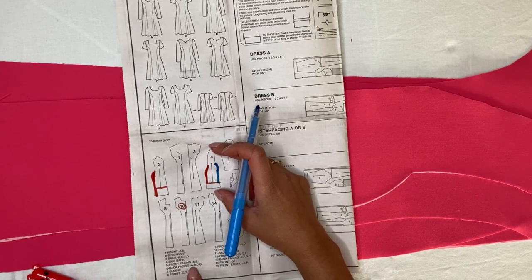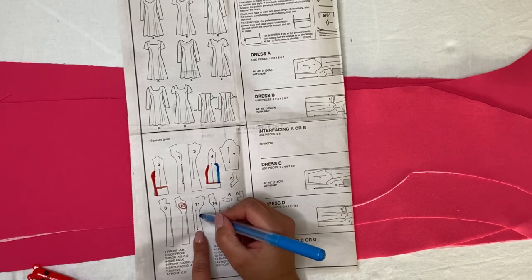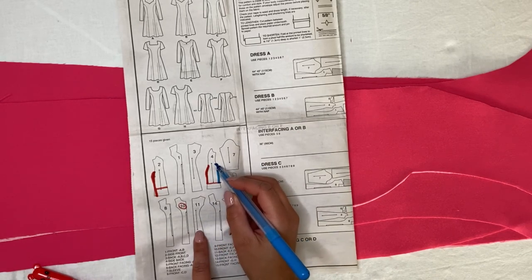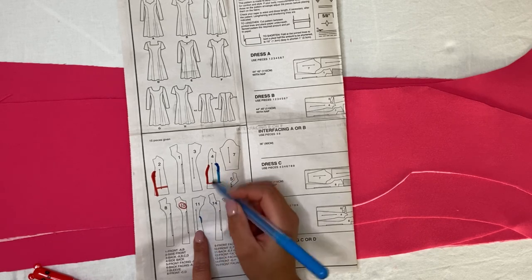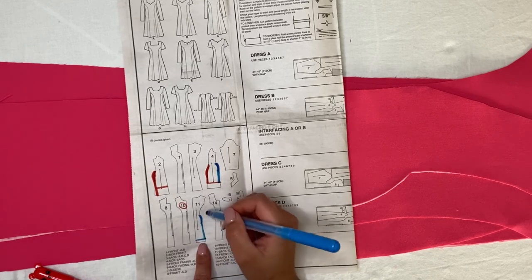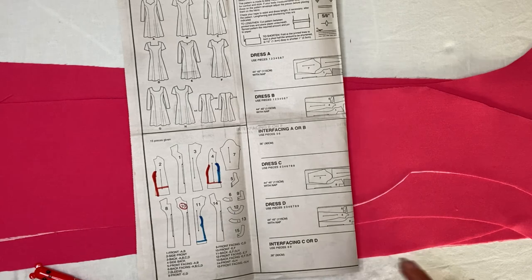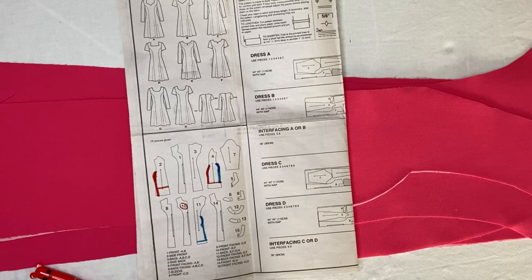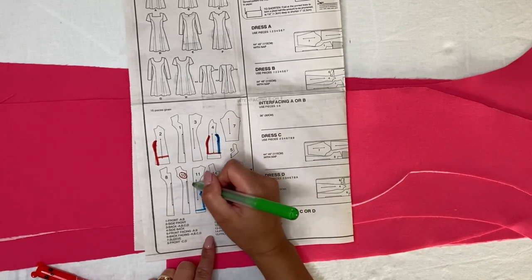Let's find the back here. Here, for example, is the back. So the back is going to have the same draw, the same around here, from this here. Okay. I hope you could understand what I did here. And of course, another modification I did, I'll take another color, was the back, because the back has a V.